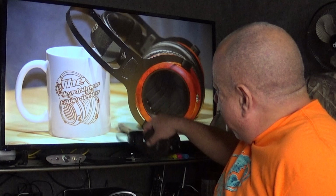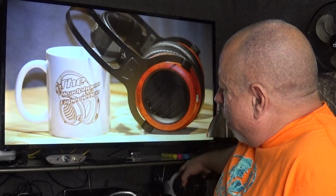They can be fairly light, like this little Kennerton Magni here, which I think weighs about 380 grams. Or even the Hifiman here just weighs a little over 420 grams. I've seen full-size headphones as heavy as 600 grams, and they can be quite heavy. Personally, the weight of a headphone really doesn't bother me, but for some people it can bother quite a bit. A full-size headphone can be either wired or it can be Bluetooth.